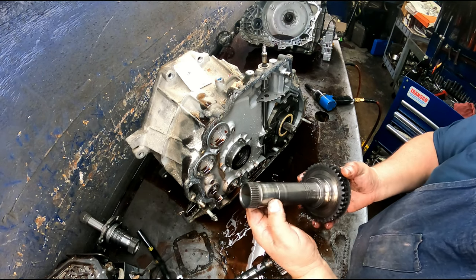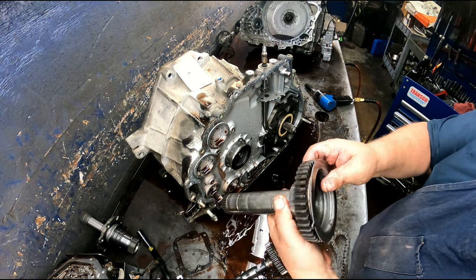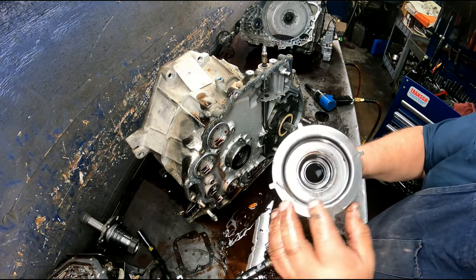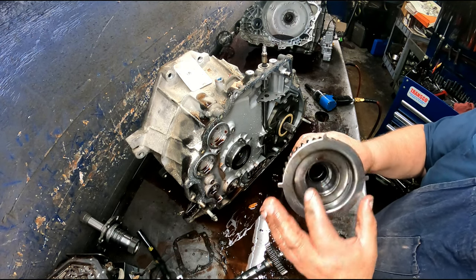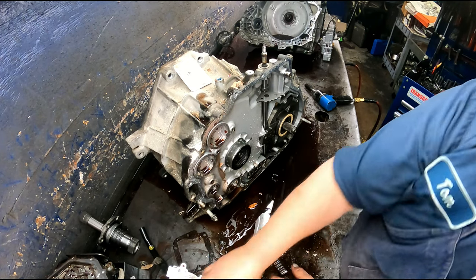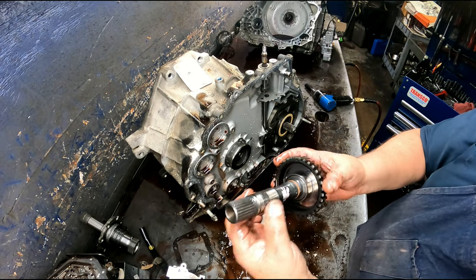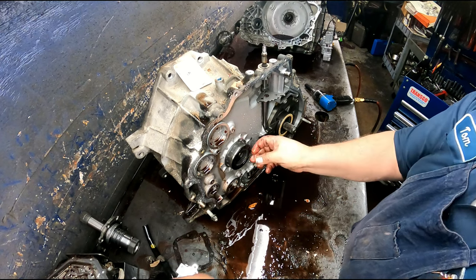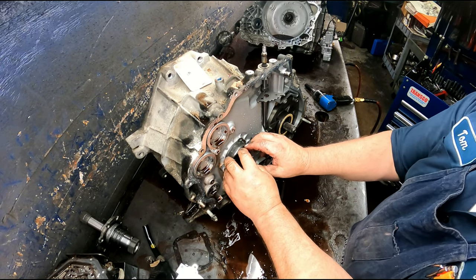Make sure where your bushing rides here is not all scored up, where your bearing rides is not. Do not bend these tabs right here. That's what that speed sensor reads off of. And if you screw them up, it's not going to read properly. Here is another bearing there. Make sure it's in good shape. Make sure where your bearing rides here, your bushings, everything's in good shape. Every once in a great while, the sprockets are bad, but it's not very common.